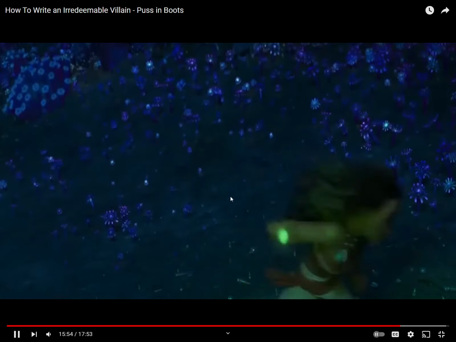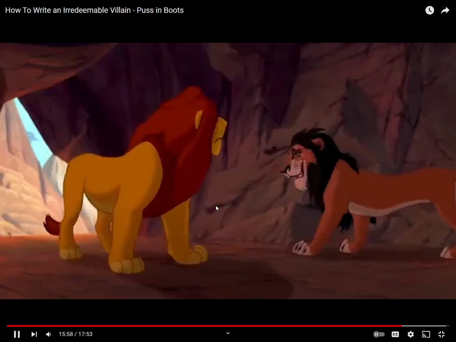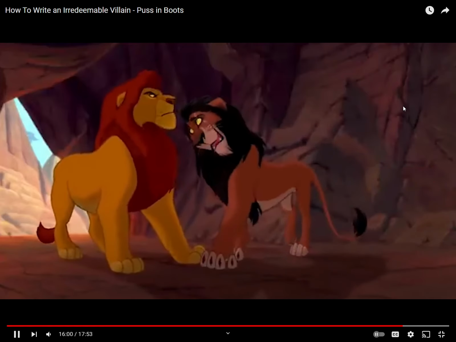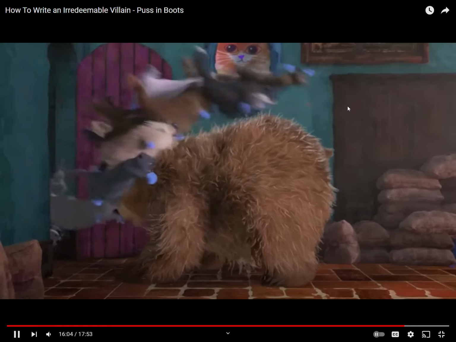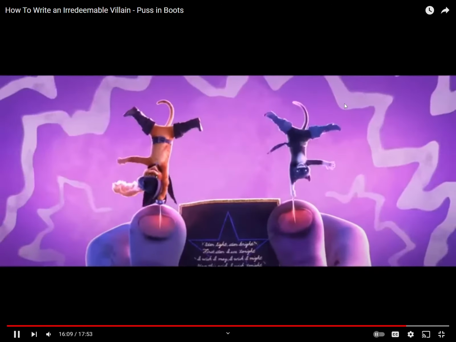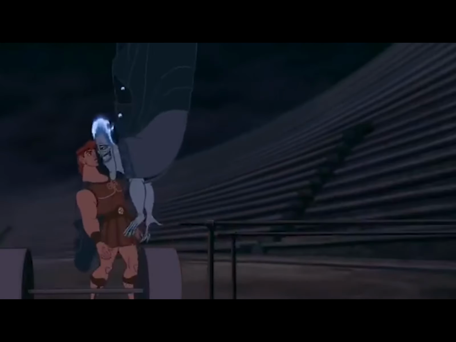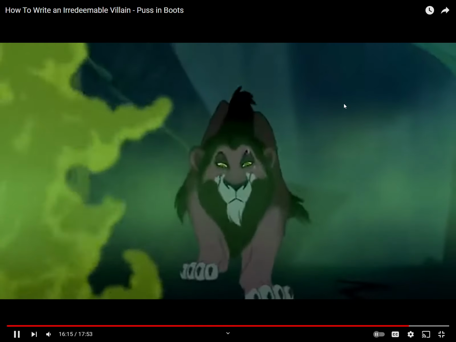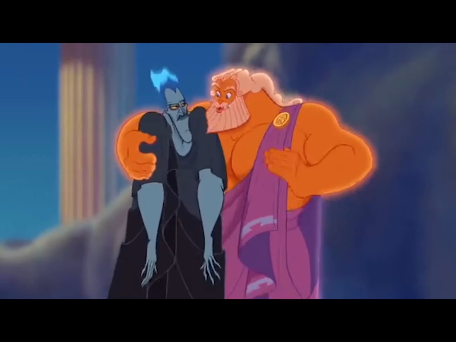Devoid of empathy or regret. Use contrast to highlight villainy. Surround your villain with more nuanced characters to make their evil stand out more. In other words, contrast your villain with complex characters, much like Goldilocks's growth emphasizes Jack's static nature. To help you, here's a list of characteristics your irredeemable villain should never have. If your character exhibits any of these traits, they're not truly irredeemable and might need some reworking.